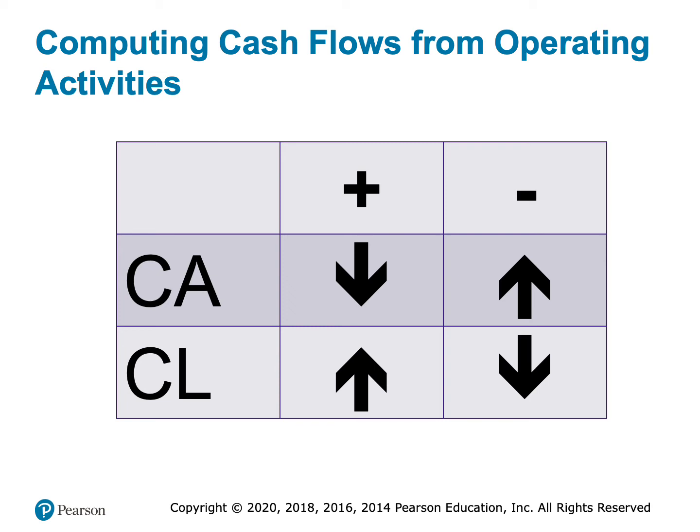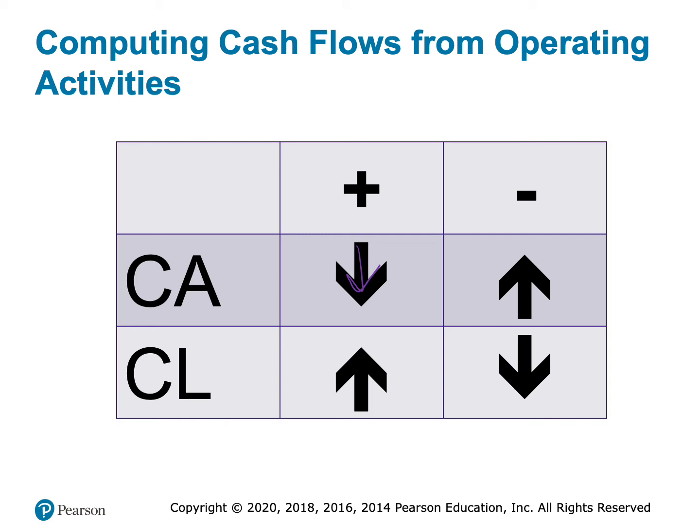So let's think about this for a minute. If accounts receivable went down from last year to this year, what makes accounts receivable go down? Well, remember, accounts receivable is money that our customers owe us. So if accounts receivable went down, it's because our customers paid us that money. So when accounts receivable goes down, I want to add the amount of the decrease. So I'm going to look last year to this year, and I'm going to say, all right, accounts receivable went down. I'm going to add the amount of the decrease.